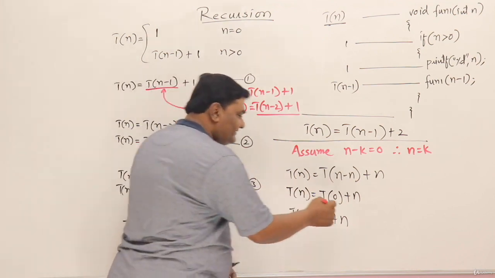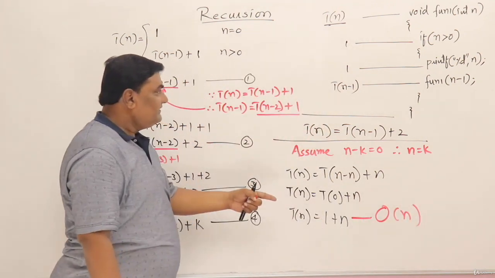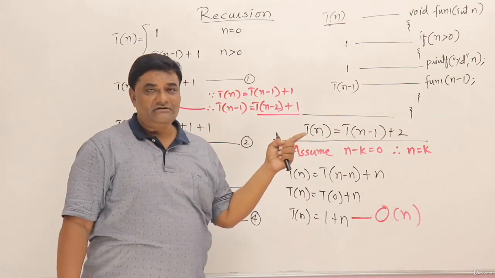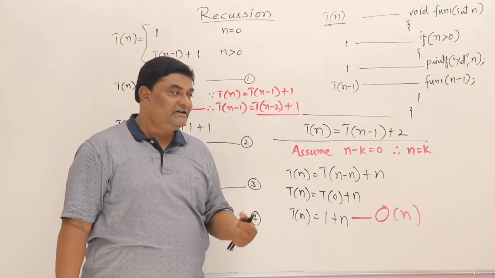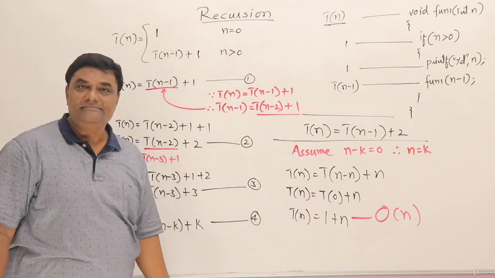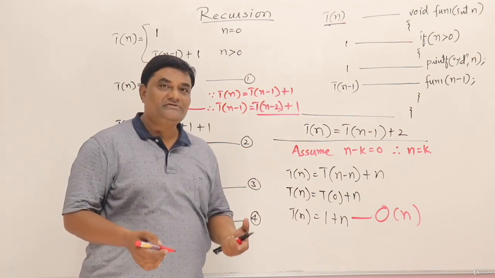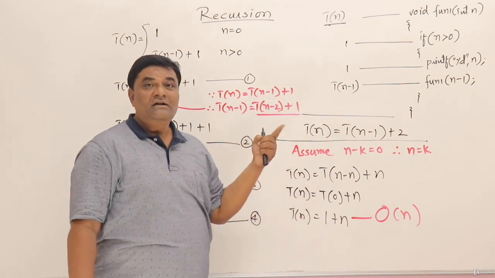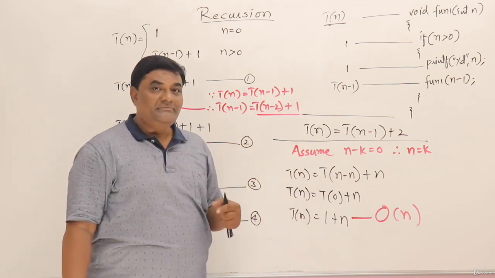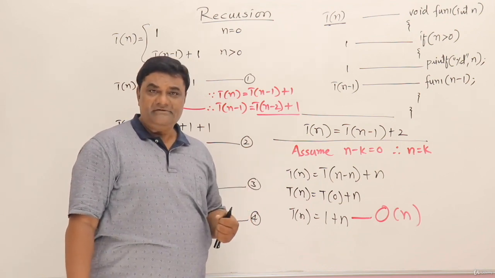This can be written as order of n. See, earlier, directly from the tracing tree also I have shown you n + 1 was the number of calls. So yes, I got the number of calls here. And the time taken by this function depends on the number of calls. So yes, it is order of n. So it will be printing n times and the calls will be n + 1, that is one more than the number of times of printing.